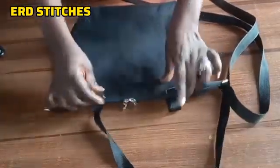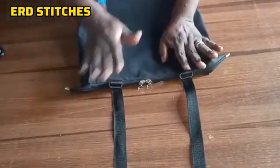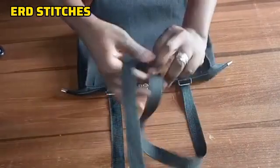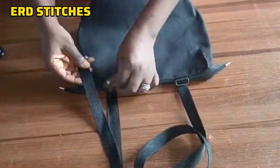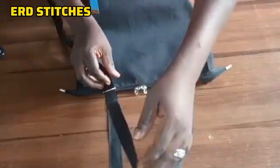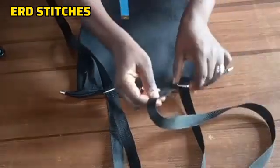So this is it. Now we are going to finish the handle. So watch me very well. This one will come to this side, while this will go to the other side. See the way I'm doing it? I'm passing this to this side. You see it? While this will come to the other side.